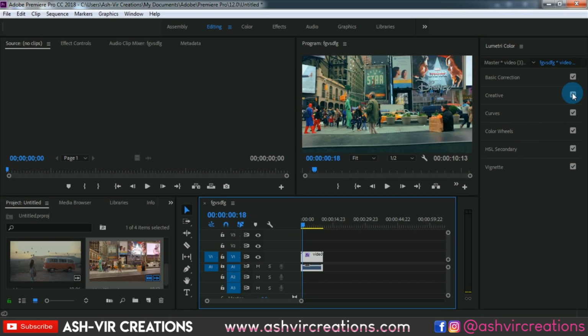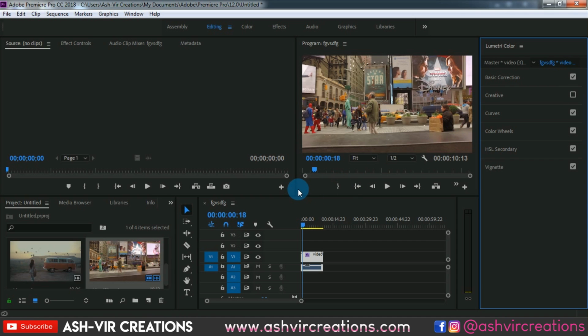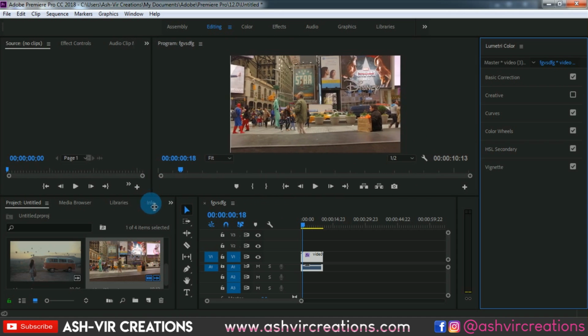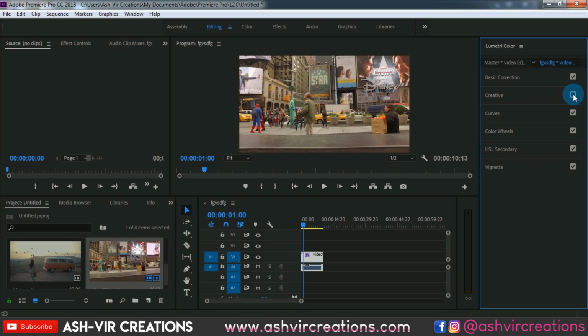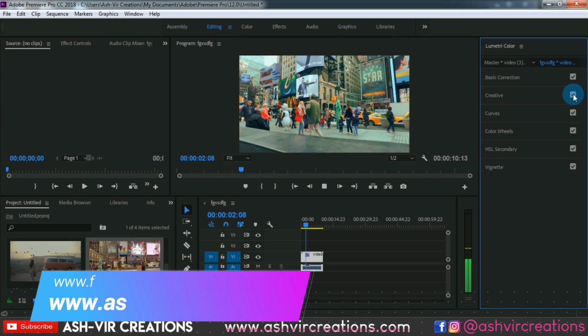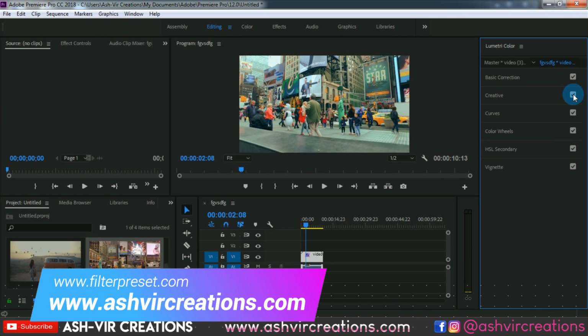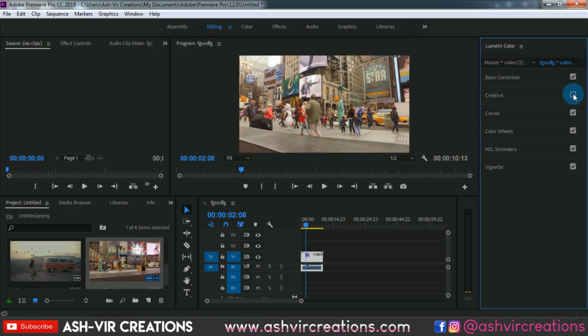This is the before. Let me increase the size of this. This is the before and this is the after, right? So a huge difference can be seen in the photo. Your photo or the video is totally turned into a very cinematic and a perfect video footage for your film. If you want to create an amazing film, then you can just give this color effect to your video and just make it more and more cinematic, just like Hollywood movies.